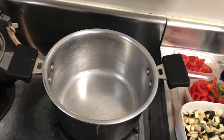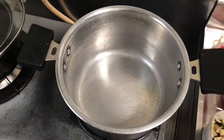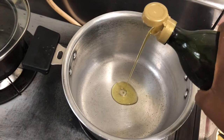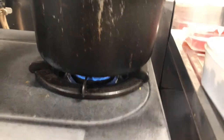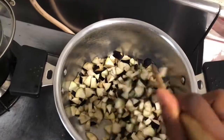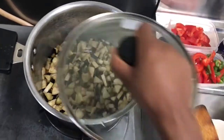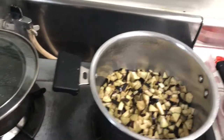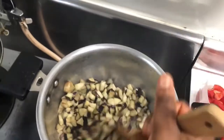So first, we are going to turn on the gas and fry our eggplant. When the saucepan is ready, we pour in our oil. The oil is almost ready, so we decrease to medium and then pour in our eggplant. At this stage, we uncover it so that they can get ready quickly. So after about 30 seconds, we are done and try to cook it.